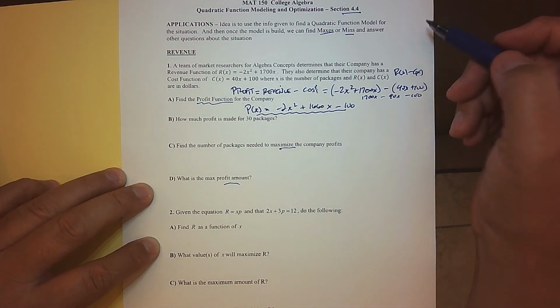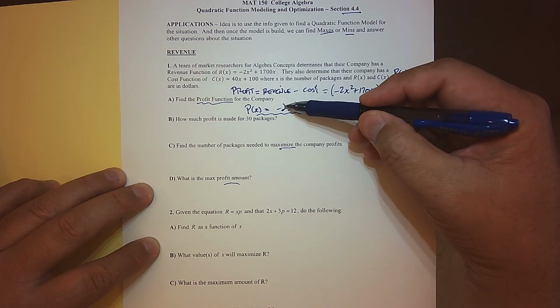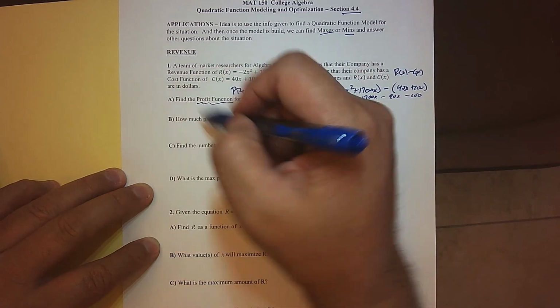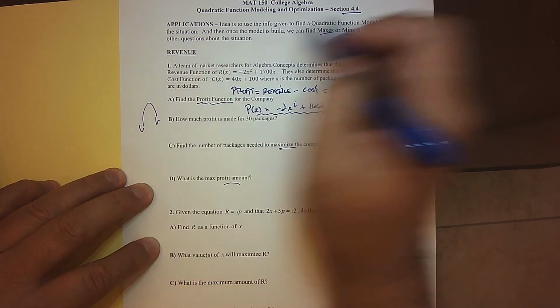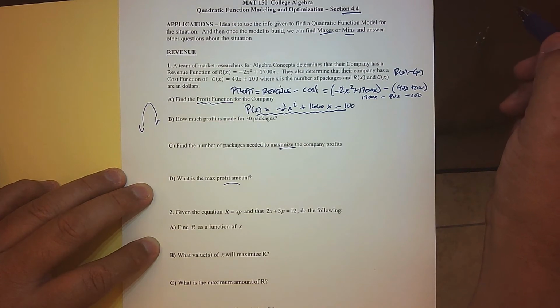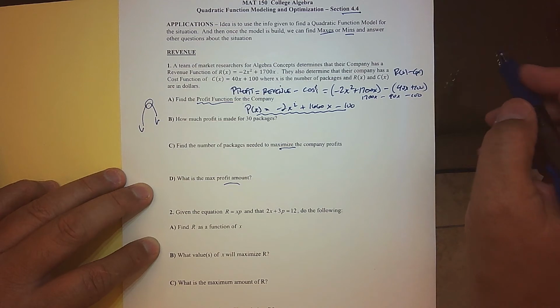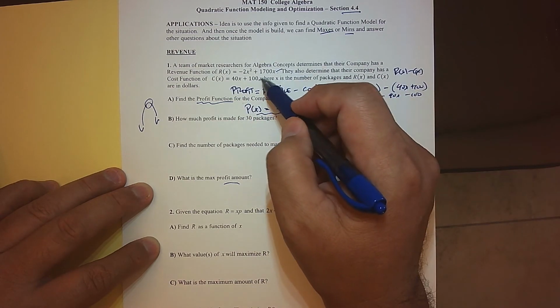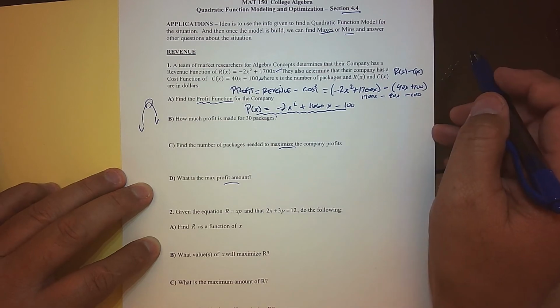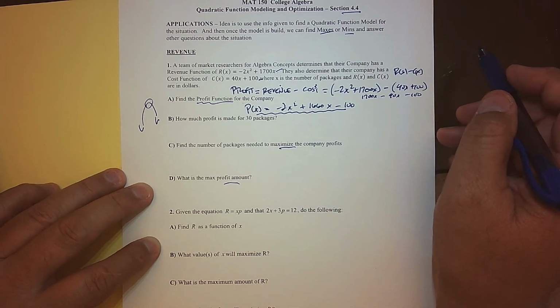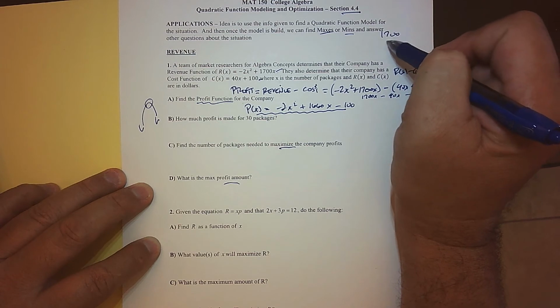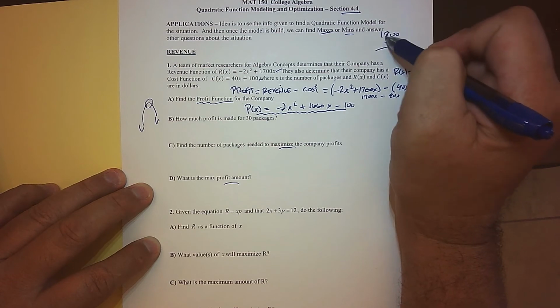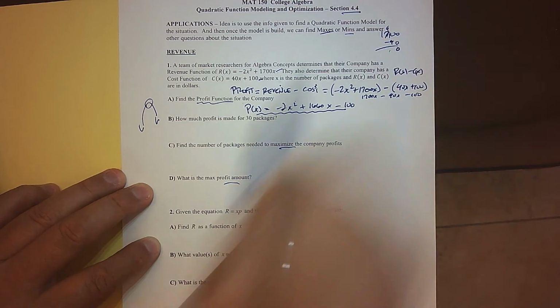So we now have a quadratic with the lead coefficient that's negative. So later on, we do in fact know that this is heading downwards, okay? And so there is actually a max or min, but I'm getting ahead of myself. So there you go. So profit is revenue minus cost. They gave me the revenue function. They gave me the cost function. We just basically subtract them, and we're good to go. Let me make sure I subtracted right? So 0, 6, yep, 1660.